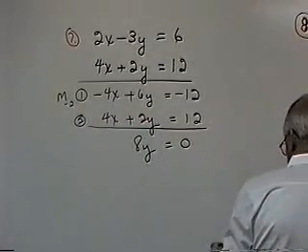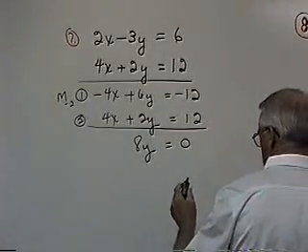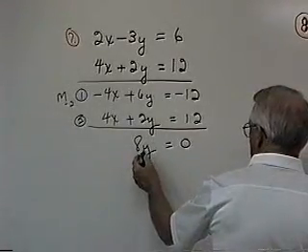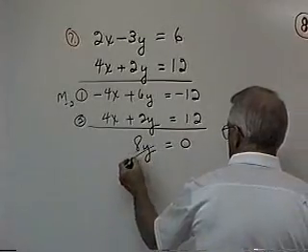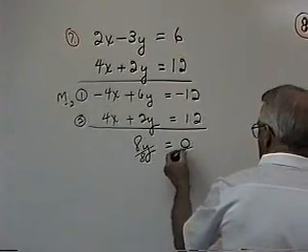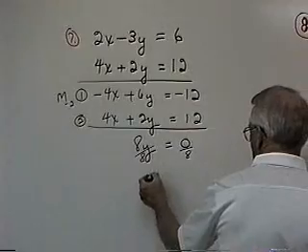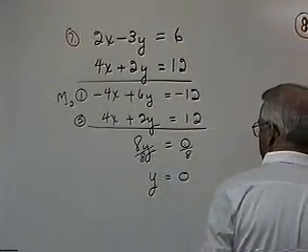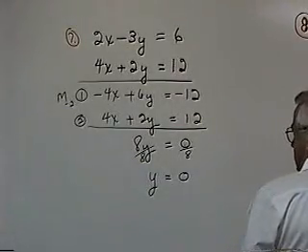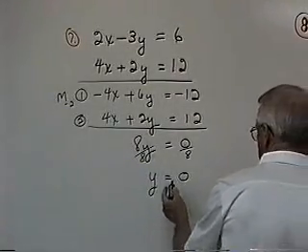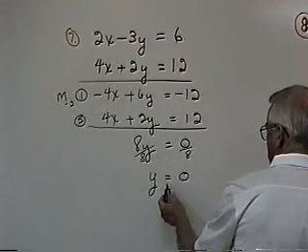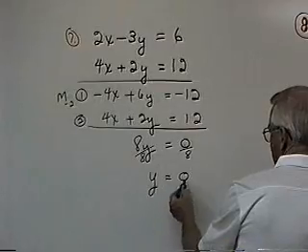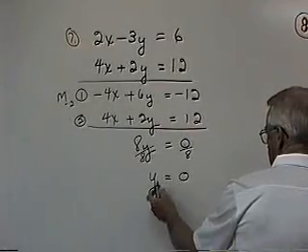Now, don't let things like this bother you, and don't jump to conclusions on stuff like this, but do it this way. To get rid of this 8 in front of the y, we have to divide both sides by the 8. So we get y equals 0 divided by 8 is 0. Now, there's nothing wrong with that. Some students this will throw off because I'm going to show you some examples later in this tape where it really fouls you up when you get zeros. So all this says is y is 0.